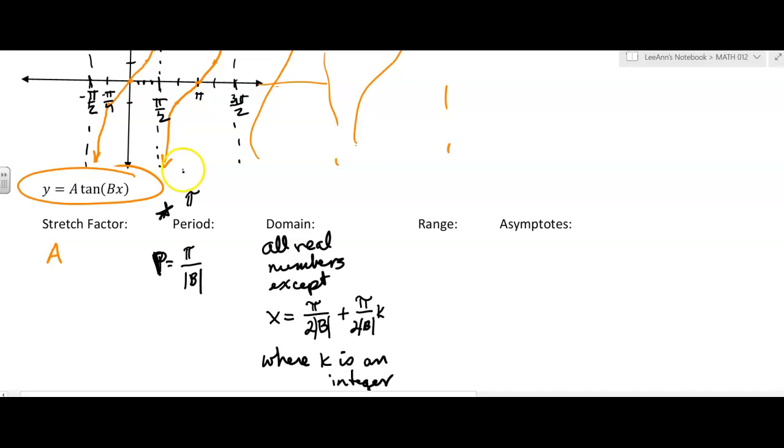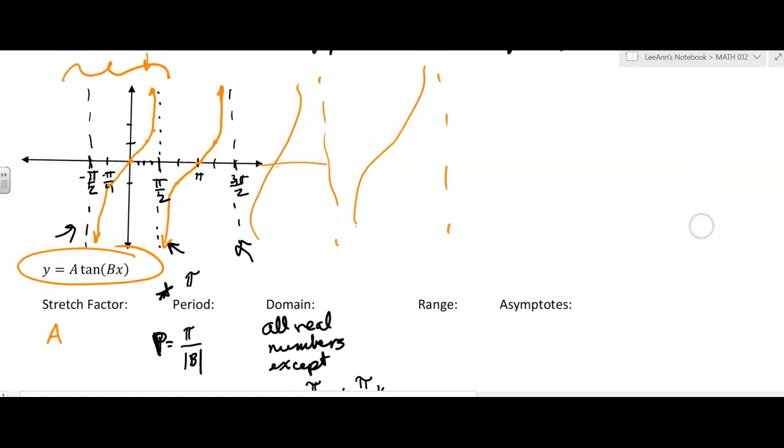So it's all real numbers, except you can't have pi over 2. You can't have 3 times pi over 2. You can't have negative pi over 2, okay? So you start with pi over 2, and then you just keep adding these integers of it, okay? Yeah, that's all we want to say on that. Now, if I scroll back and look at the range, what do you think the range is? What are the outputs? Well, it's all real numbers, right? This is going off in this direction and this direction, and so the range is going to be negative infinity to infinity. So kind of nice on that.